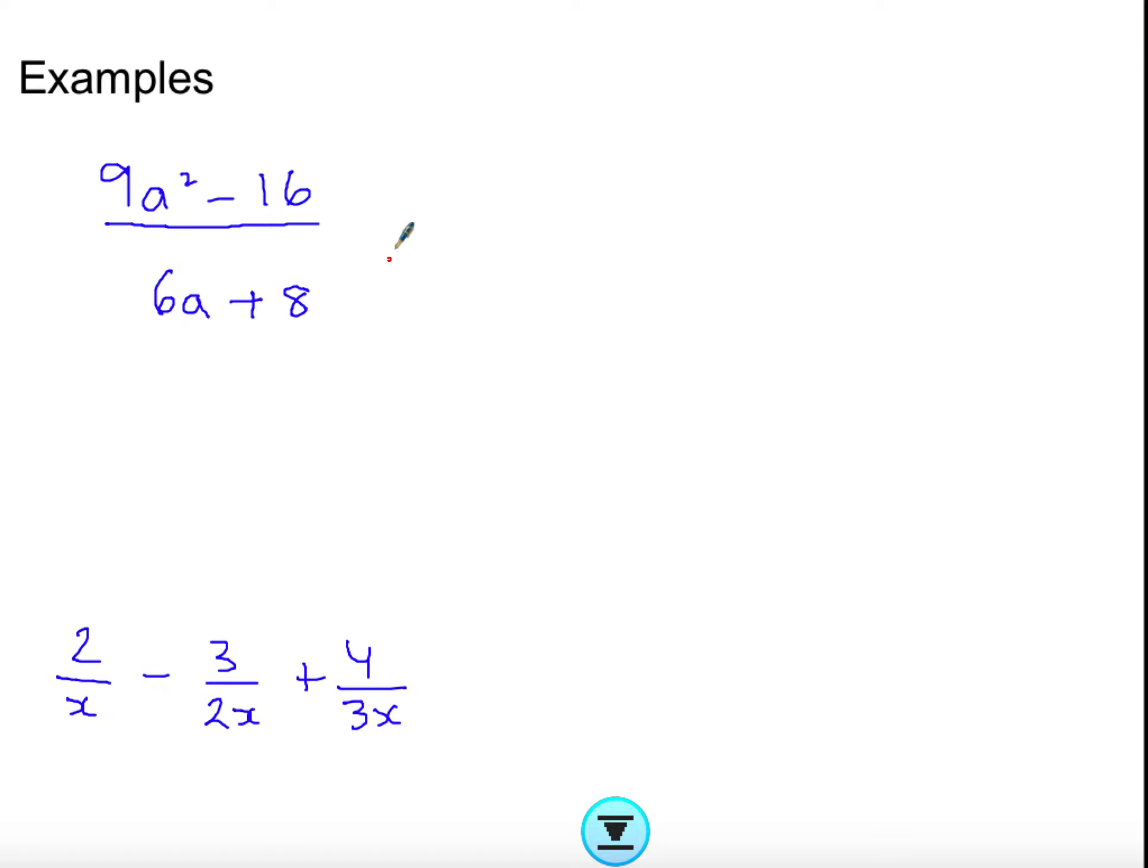I'm going to go through the first one first. It doesn't look like you can simplify anything. I can't simplify the 16 and 8 because things are being added and subtracted. Remember this is inside the brackets. But it does seem like I can factorize. Factorization should be the trick you will always use when simplifying algebraic fractions. So the denominator, you take a common factor of 2 out and that will leave you with 3a plus 4.